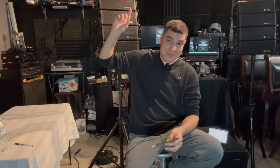You can suspend them from the ceiling, or you can mount these on these posts, the tripods that they come with. That's why I love ProReck, because everything is a system. It's a complete set. It has the cables. It has everything you need to get started. All you need to do is Bluetooth to that subwoofer, and you're playing music. Connect one cord into it, to your device, to your DJ setup, those types of things, and you're playing music. And so that is the number one positive in my book for ProReck.